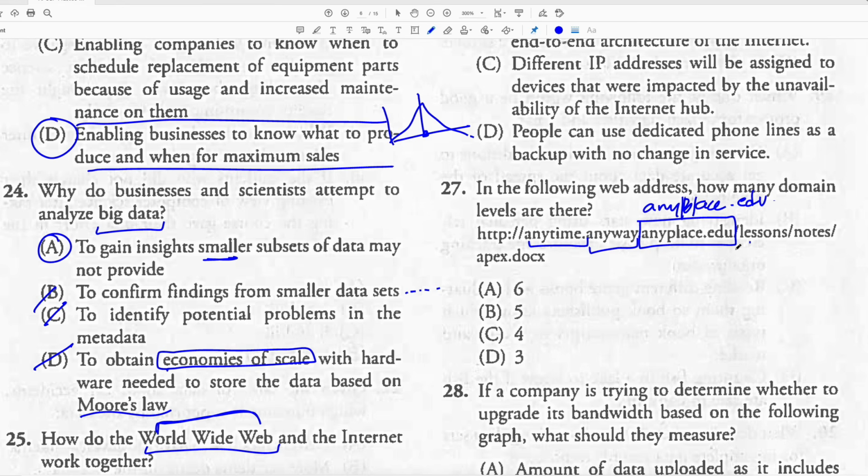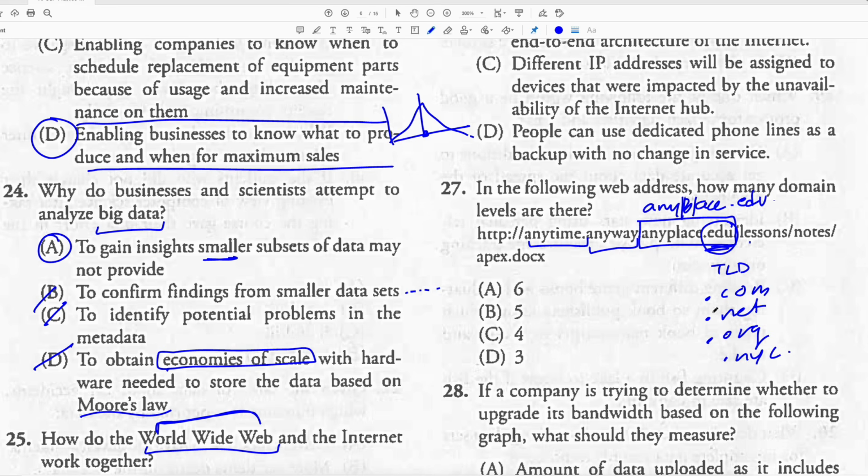So the answer here is that the domain levels go from the TLD, the top level domain, which is this, to the left. So we focus here. Now that could be .com as well, or .net or .org or .nyc.